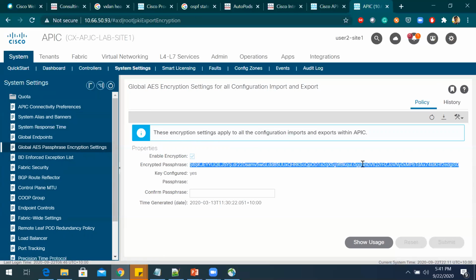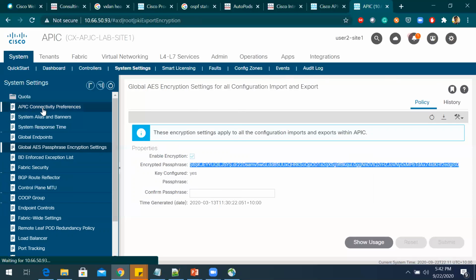We have something called virtual APIC. If you have a small production setup, like one or two switches, why would you go for three APIC purchases? You can purchase one physical APIC and one server, and install two virtual APICs, that's a VM actually, and they can work the same way. So this is the new feature which is going to be introduced in 4.0.